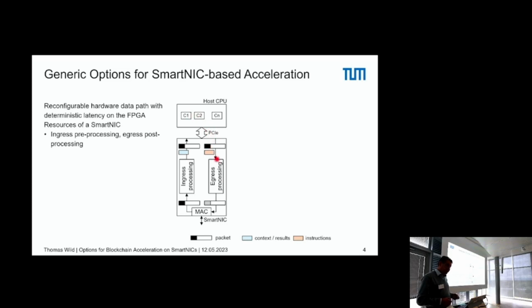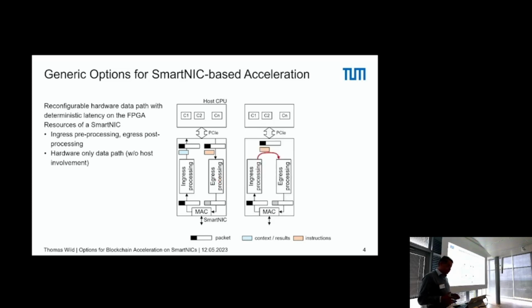The CPU can work on this, using this pre-processed data, and when sending out, it maybe sends out some commands together with packets, which are then executed on the fly while sending the packets on the network, so that they are manipulated, and this manipulation is no longer necessary to be done on the CPU, but on the hardware. So you see, the CPU is still in the loop.